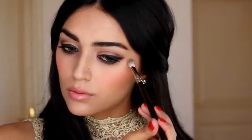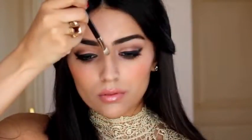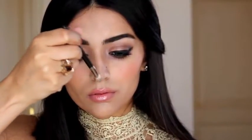A special occasion look would not be complete without perfect highlighter, so just watch me as I proceed to go absolutely mad with my favorite highlighter, which is Mary Luminizer by The Balm, in case you were wondering. That is what I'm using here, and I am just applying that practically everywhere, but I love it.